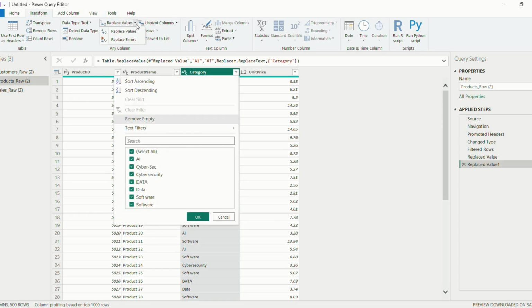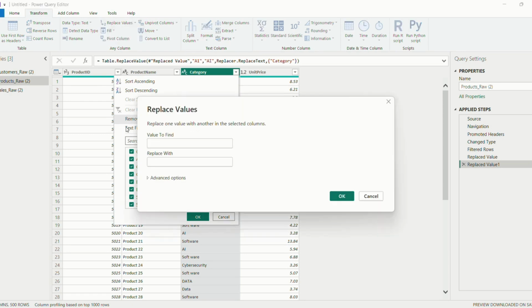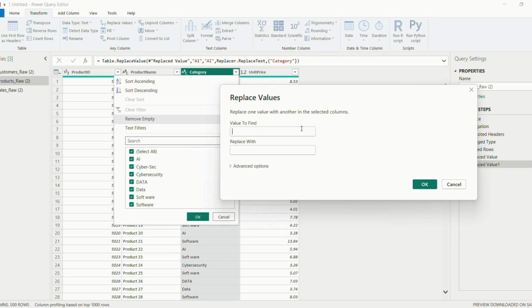Suppose it should be cybersecurity, cybersec.